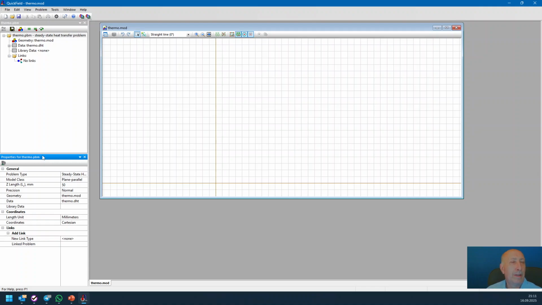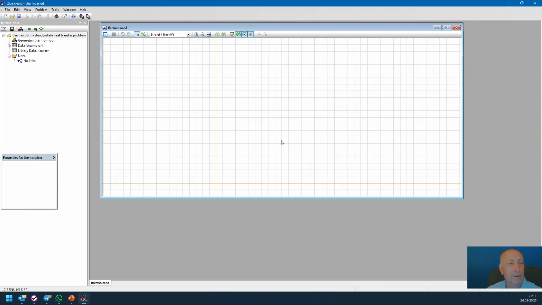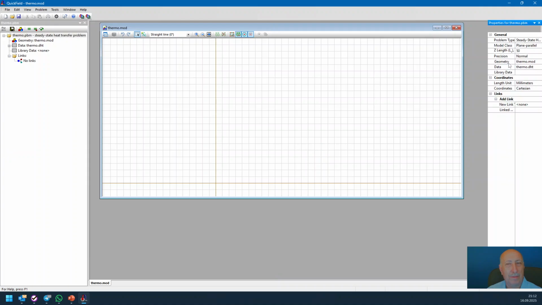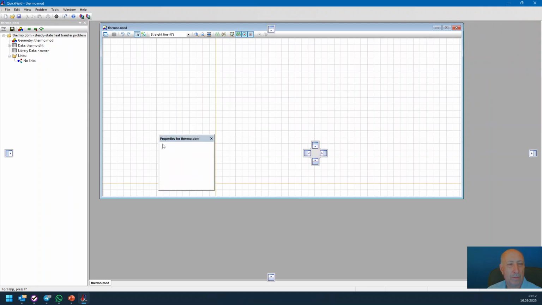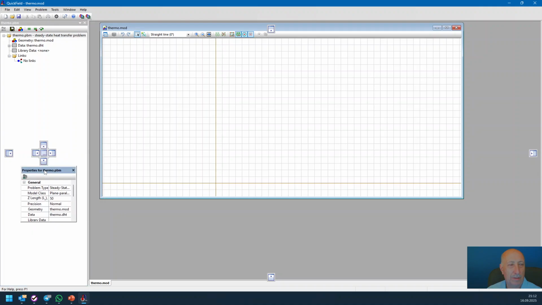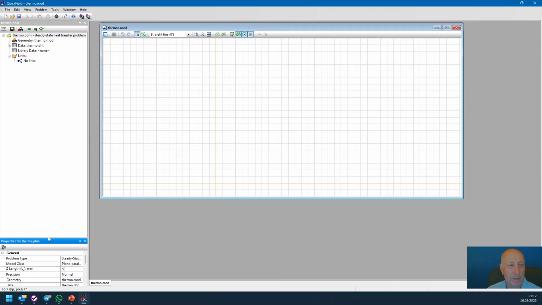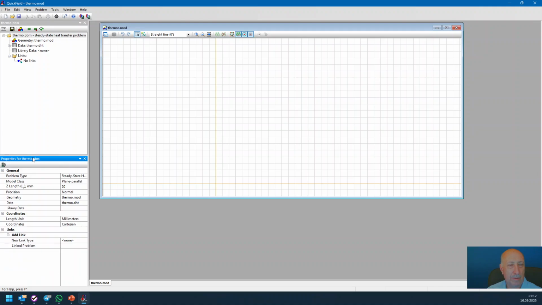If it is located in the wrong place, just drag it to the desired position. The canonical position is here below the problem, and divide it more or less the same size. Well, again, problem window, property window, model editor.